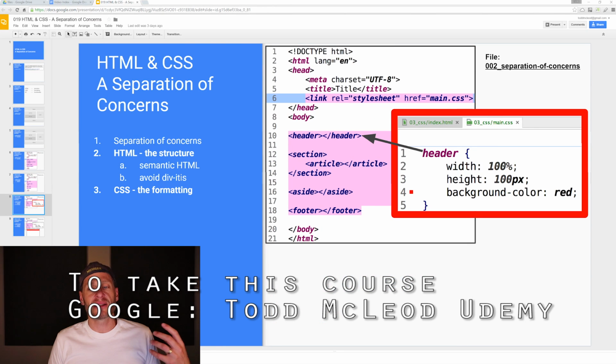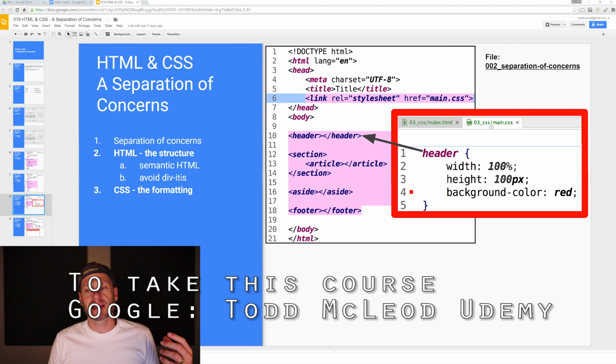And so then we'll take our CSS. So look at what's going on here. So we have another file. Here's our index.html, which is the structure, the HTML. And then we have our main CSS, which is our cascading style sheet for our formatting. And we connect it right here with this link a style sheet, and this is the one we want right there.